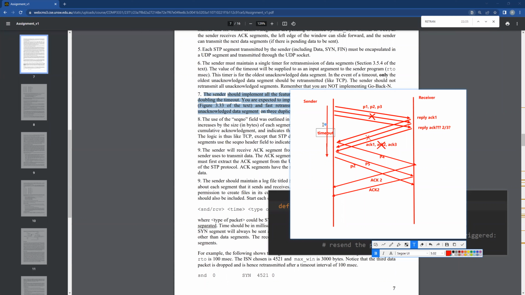I don't understand. When we receive packet 1, we should reply ACK 2. No, we should reply ACK 1. But you are talking about the sequence number, right? So we will follow the rules for the sequence number for TCP.